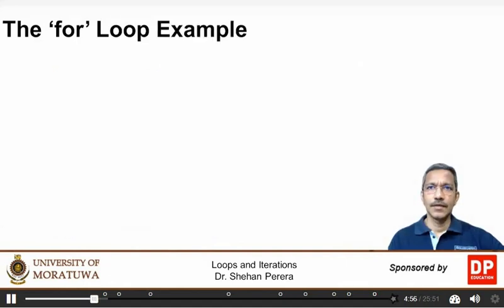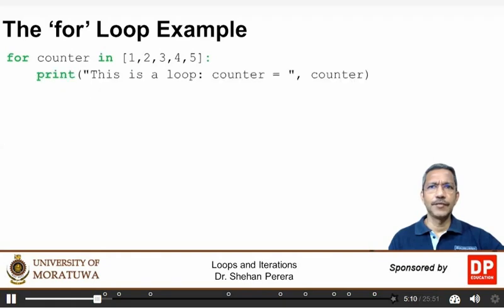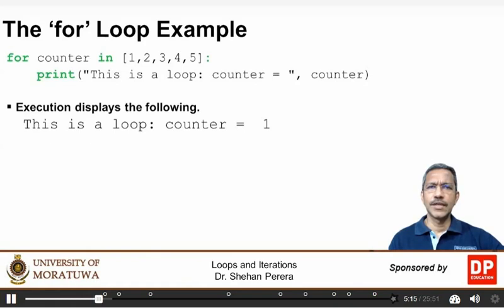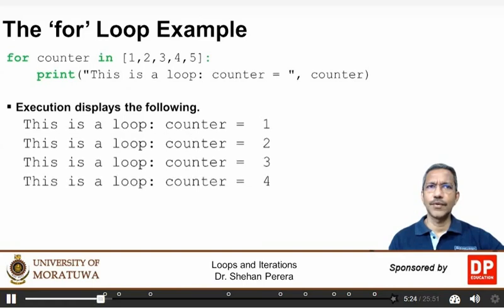Now let us look at an example. In this example, we have a for loop. The iterating variable is the counter, and we have a list of numbers that go from 1 to 5, so the loop body will be executed for each number that we have. We also have a print statement. If you look at how it would work when it executes, in each iteration we will get a print line executed for 1, 2, 3, 4, and 5. Also, we can note that we have only one print statement in the code, but the print statement is executed 5 times because we have put it inside a loop.